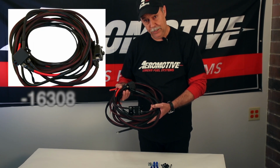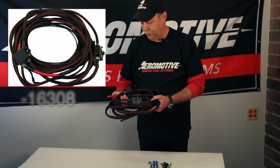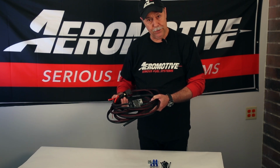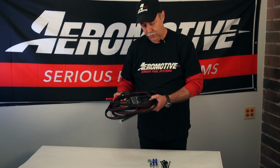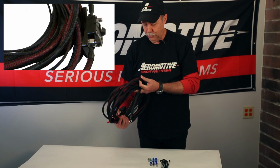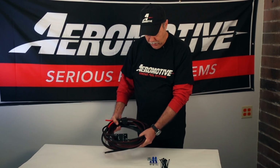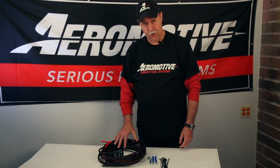The part number 16308 is a heavy-duty premium wiring harness. It's constructed with 6-gauge power and ground wires, a 60-amp breaker, and a 75-amp continuous duty relay. It includes a fully terminated and loomed harness. As you can see here, there's loom across the entire harness. It's very professional. It's very nicely done. It does include terminal ends and zip ties to mount it in the car.